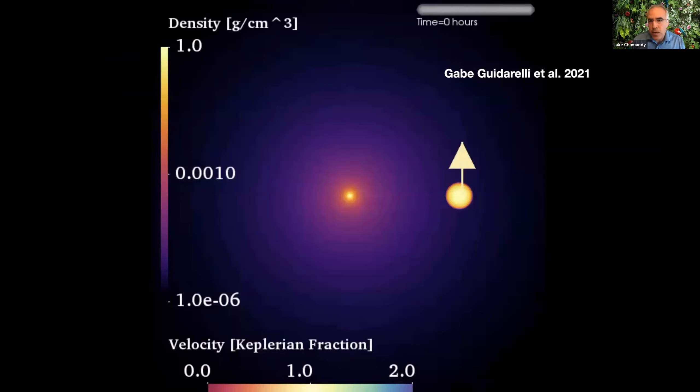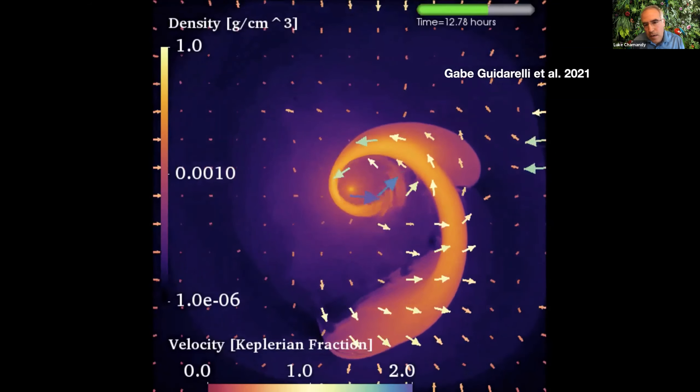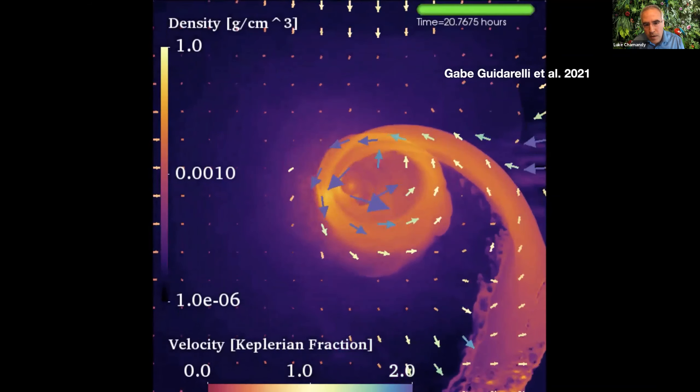One very uncertain aspect of this whole scenario is the tidal disruption of the planet and what actually happens after that. But there have been recent simulations actually by our group. There's a couple of papers out now by Gabe Guidarelli from Rochester Institute of Technology and collaborators. This shows a movie of how a planet, in this case it's a 10 Jupiter mass planet, can get disrupted and begin to form a disk. The time scales are still quite small compared to what is really needed, but it's a start. He's also studied whether this disk can remain stable for longer periods of time, he finds that it can.